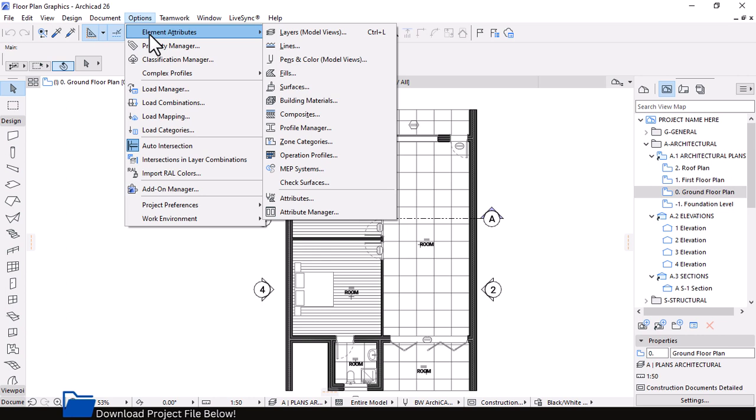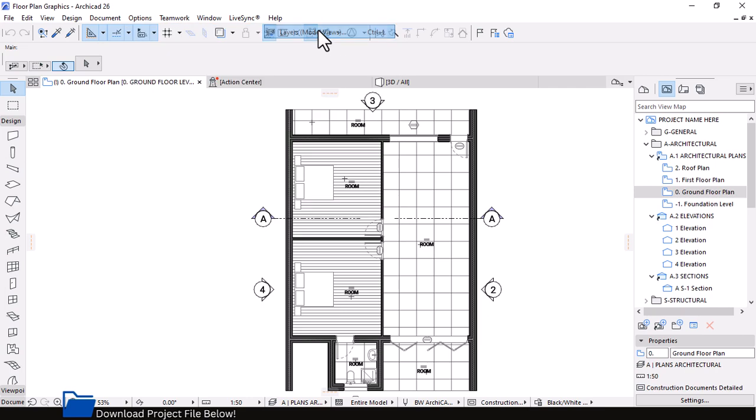The first in the list is layers. Layers are a system. By default, ArchiCAD comes with a layer system. We use this layer system to control and manage the visibility of project elements within the file. So once you place an element or an object in ArchiCAD, automatically it will be assigned a layer by default. You can also override this system by creating or assigning your layers manually.